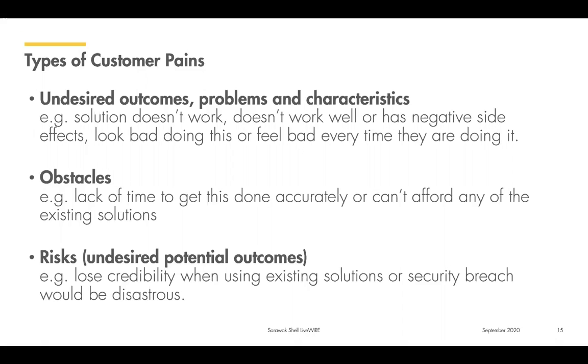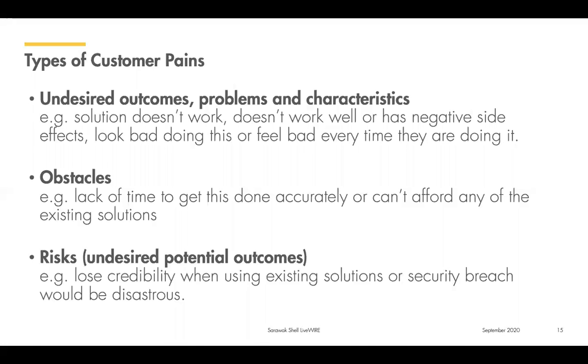Obstacles describe barriers. Barriers, for example, lack of time. I mentioned that eating healthier is a lot of work. You have to prep meals. Another obstacle is that the supermarket near my house doesn't offer a wide variety. They always offer unhealthy choices, right? Or healthy food can be too expensive at the moment, so they can't afford the existing solution. So obstacles describe barriers. Undesired outcomes describe the side effects, right?